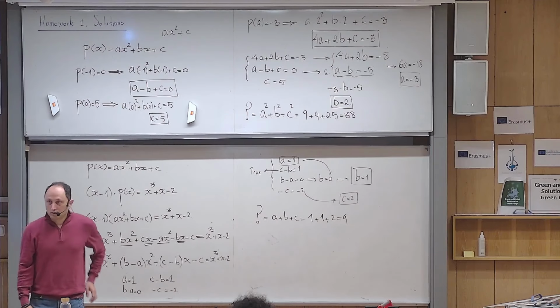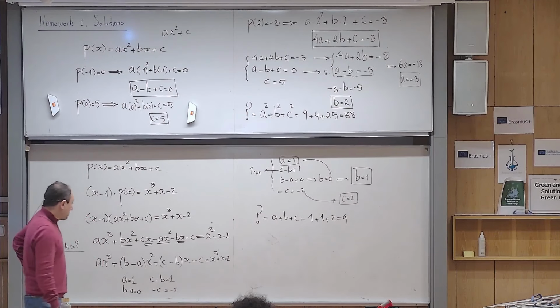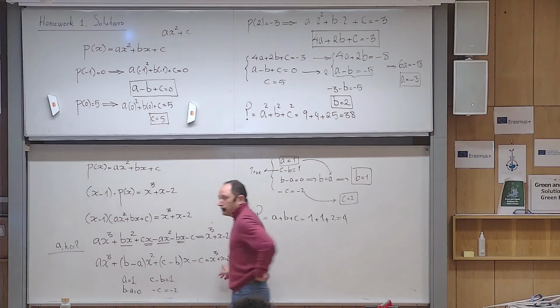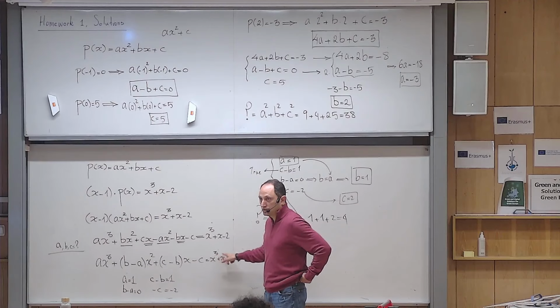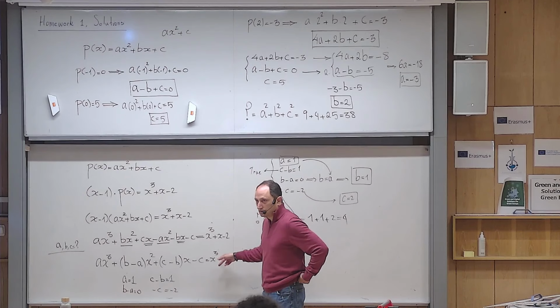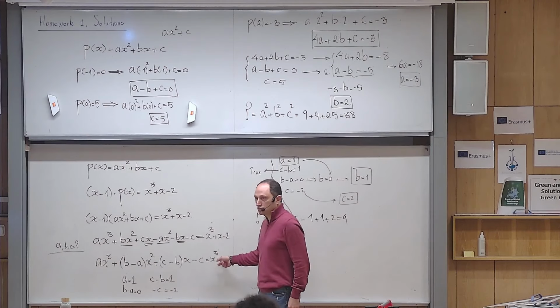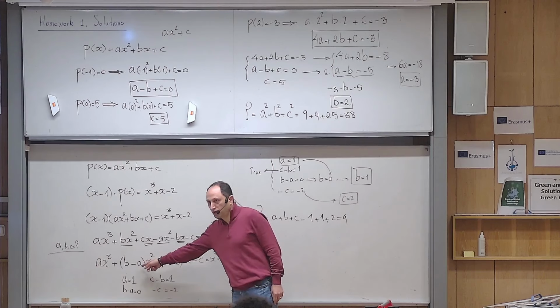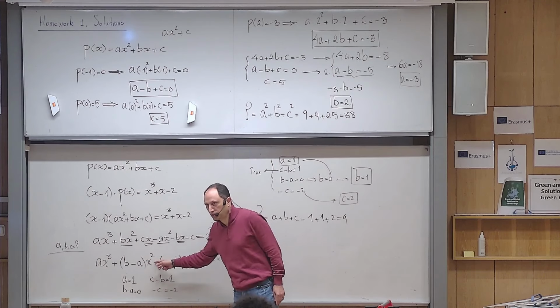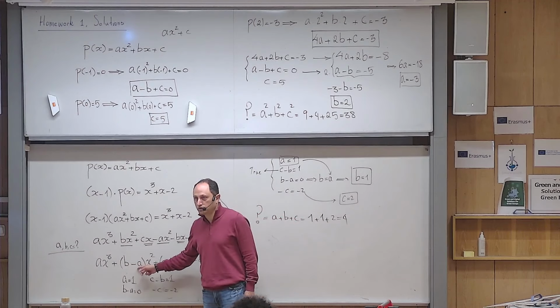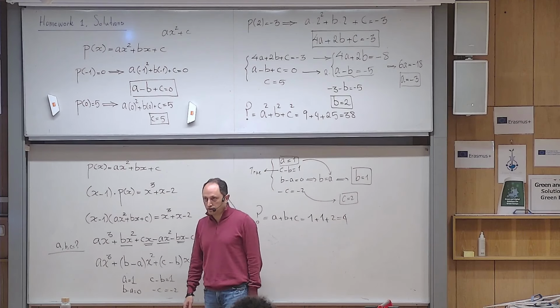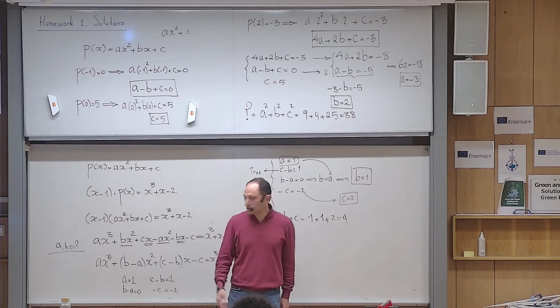How did you get that to 0? Okay, because on the right-hand side, if I ask you what is the x squared term here, you see only x cubed, you see x, but you do not see x squared. So this means if you do not see x squared, you have to fine-tune them in a way to help you get rid of x squared because you don't want to have it. The only way that you can do it is to put this equal to 0 so that you can get rid of it.